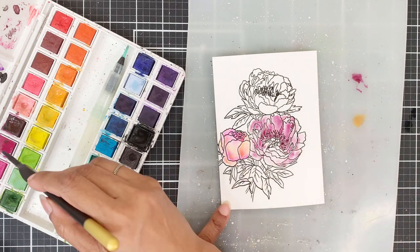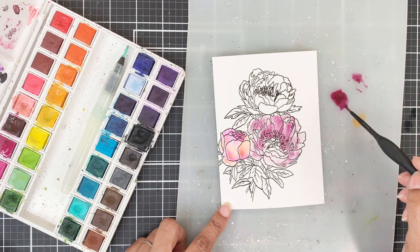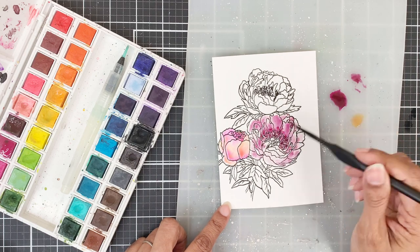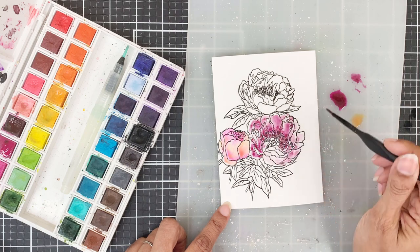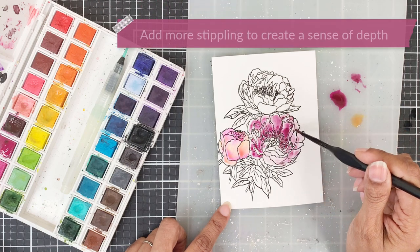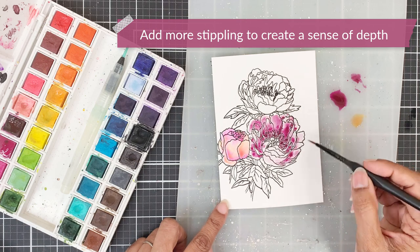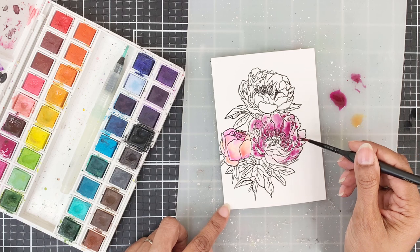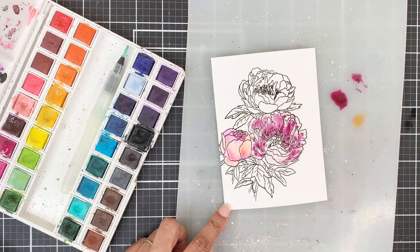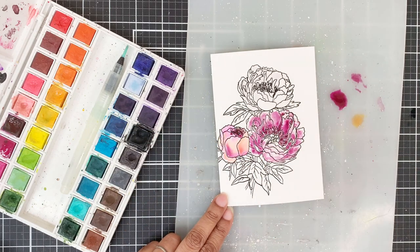You can heat set this and then work on the second layer, but I'll move on to the second flower — first apply water, then drop in purple wine pigment and mix a bit of warm sunshine pigment as well. After applying the first layer, I go back in to add a mix of purple wine and Cosmic Berry pigment to my first flower. After this, I'll add Cosmic Berry to the second flower to mute the tone a bit.